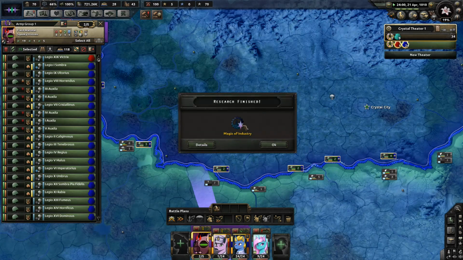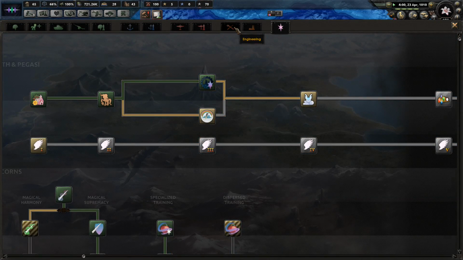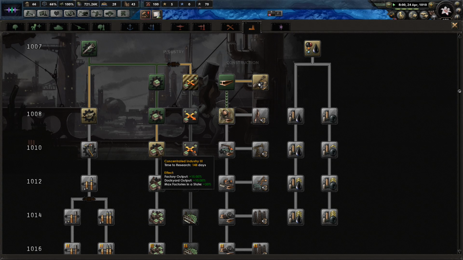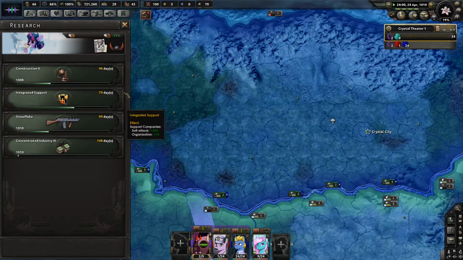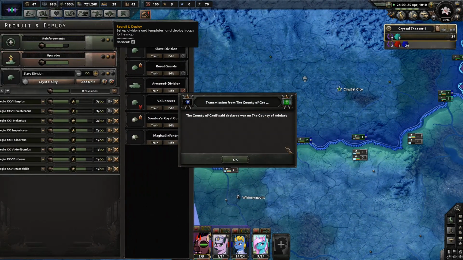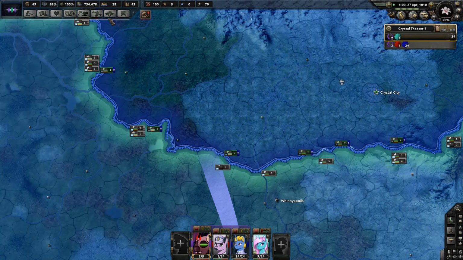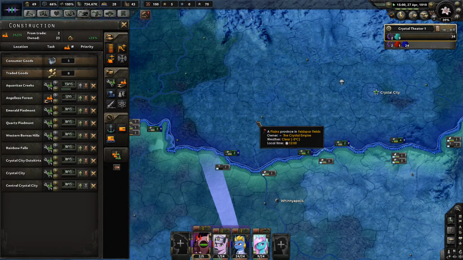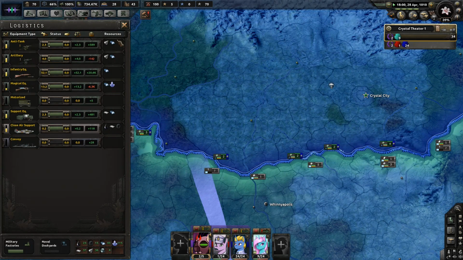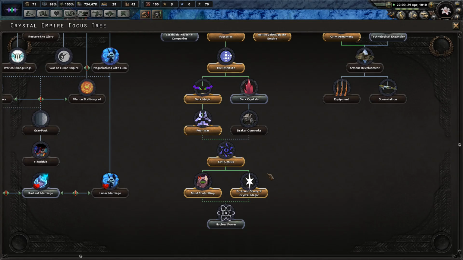Okay. I guess we're taking that hit again. We got the Magic of Industry done, though. Let's go ahead and grab up Concentrated Industry 3. Working on that military factory. We'll have it here soon. We're going to dump all this into magical equipment so we can finish that. We have also got mind control done.